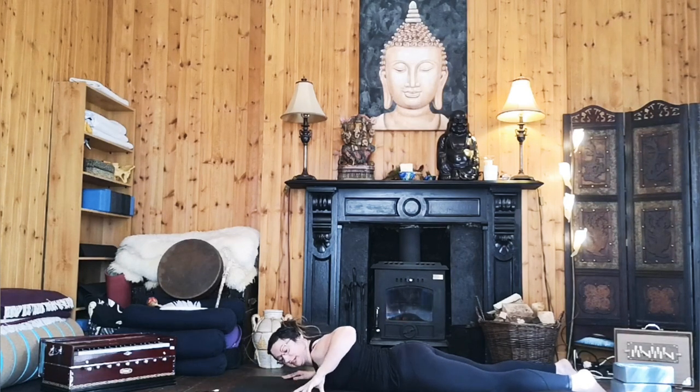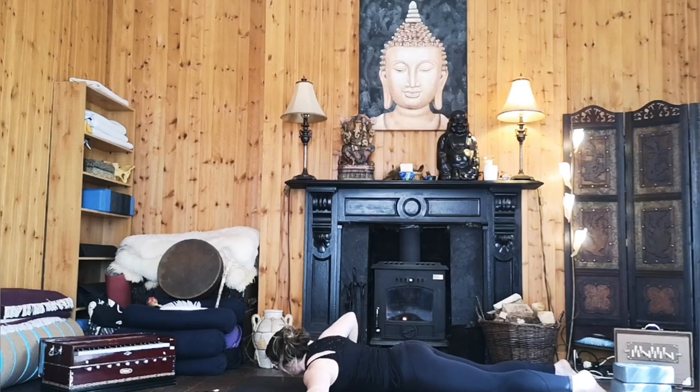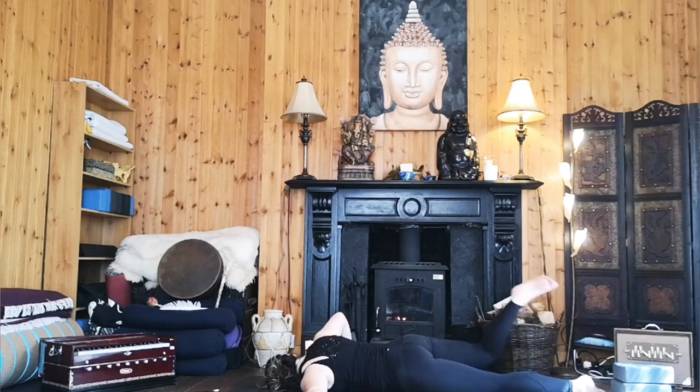So I'm going to show you. The right hand, the fingers are cupped, and we have the elbow pointing up towards the ceiling. We look towards the right-hand side, and then the right foot steps over to the left-hand side, and you pull your knee up towards the ceiling.